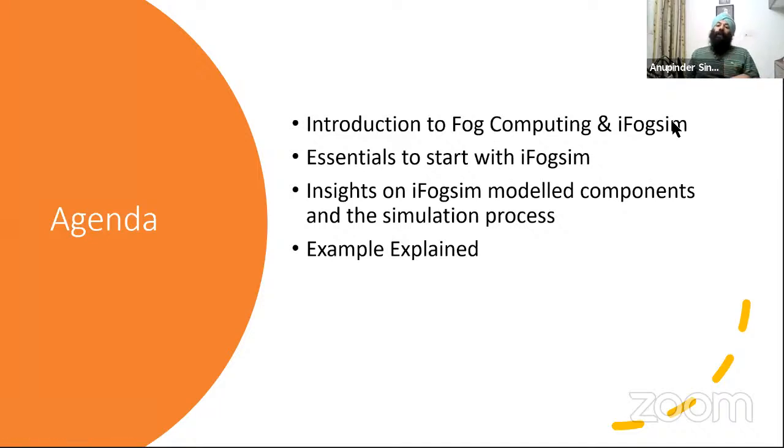And then at the end we'll be looking at the example, which is going to be explained in terms of how the actual simulation process can be done from scratch if you want to implement your own work, right?